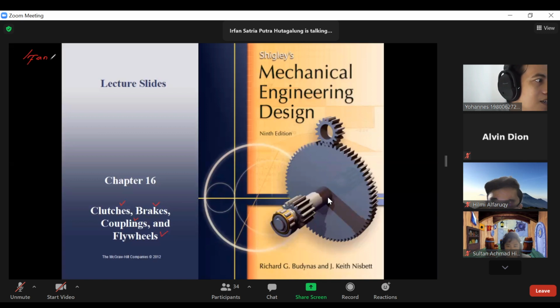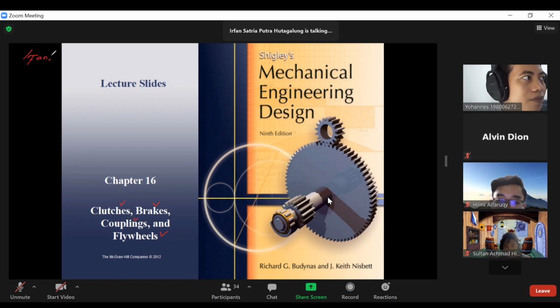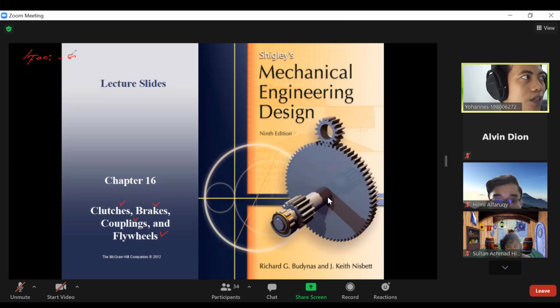Coupling is clutches in bahasa. Is it? Yes, sometimes people cannot differentiate between coupling and brakes. But please mention here, what do you understand about the clutch and coupling? It doesn't matter which one it is, but what is the function of this clutch and coupling, Irfan? For my understanding, sir, clutches actually stop the gear in order to change to another gear, sir. Okay, so it is like a switch. Yes. For power transmission. Is that right? Yes, it is, sir.